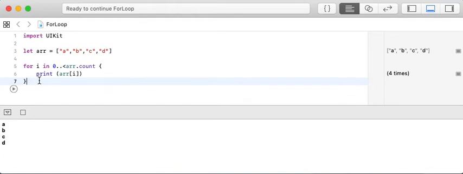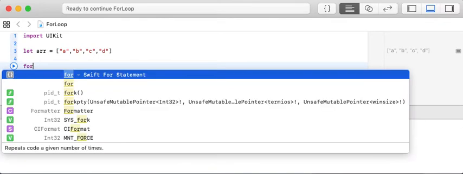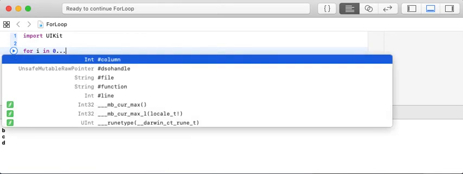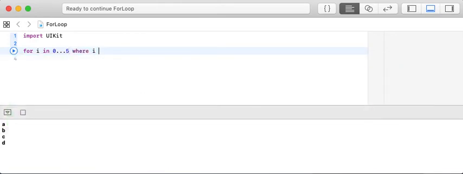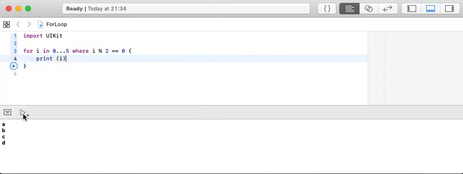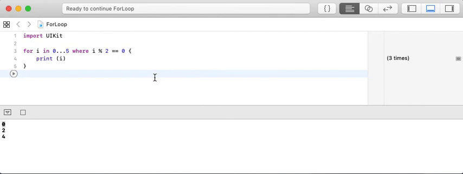Now, what if you wanted to print out just even numbers? So you wouldn't want to use our little array at all. So we can call I for integer. Since I've called it I can later refer to it, and that means when I click go, it prints 0, 2, and 4. And you might think 0, that's a little bit funny, but actually 0 is technically an even number. So this is correct.